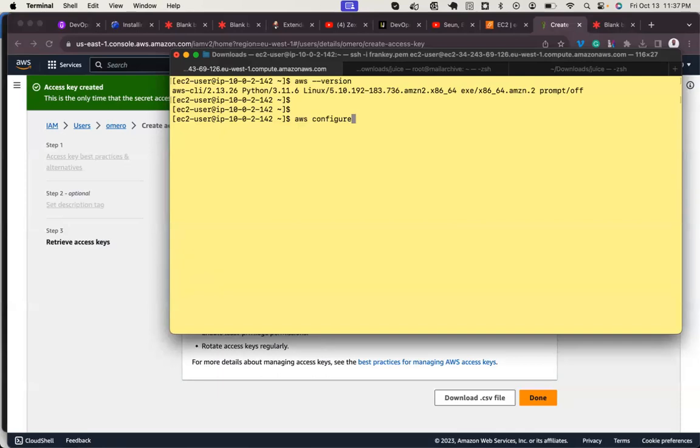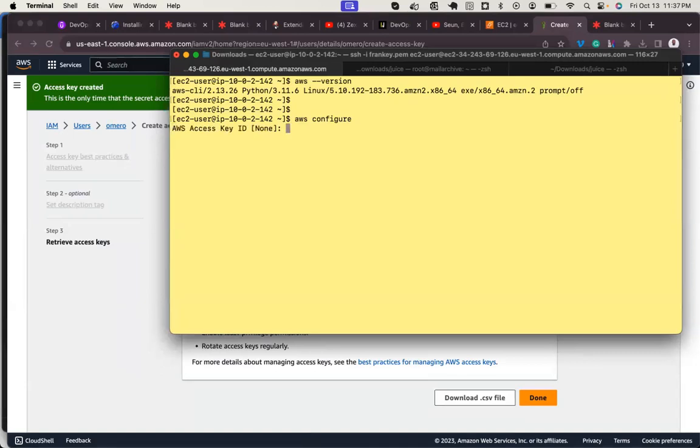To authenticate with AWS tenants, you need to type aws configure. Okay, let's do that. I'll hit enter.